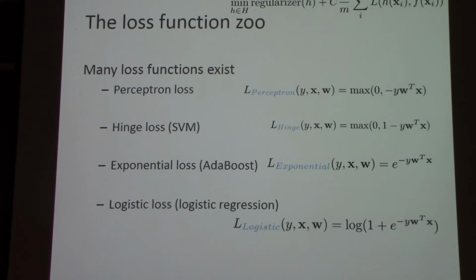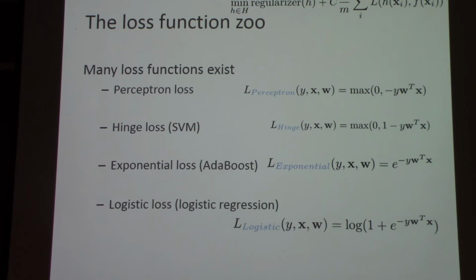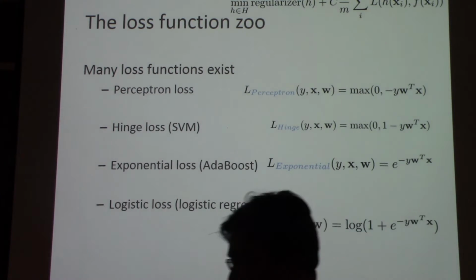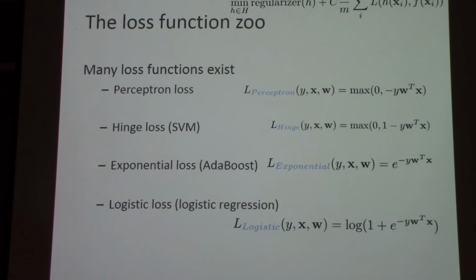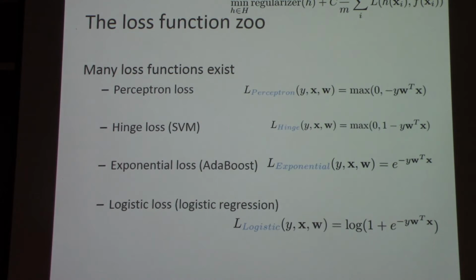All through the semester, we've been inventing surrogates, actually, it turns out. We looked at the perceptron algorithm. Actually, the perceptron algorithm is minimizing the perceptron loss. SVM minimizes the hinge loss. AdaBoost minimizes a loss function called exponential loss. Logistic regression, even though we came at it through a long, circuitous, maximum a posteriori line of thinking, and we introduced this sigmoid function and all those things, it turns out it's minimizing the logistic loss. All of these are surrogates for the one loss function that we truly care about, which is the 0-1 loss. And we've seen all of this before. I just wanted to bring this up to put this in perspective.